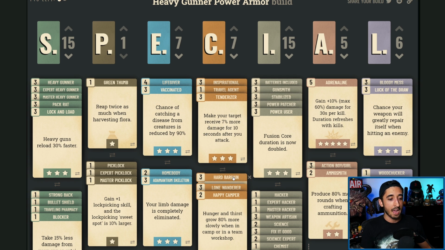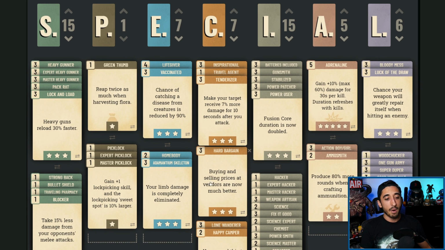A couple of perk cards that I have under Charisma. Hard Bargain. Buying and selling prices at vendors are much better. You slot that in and out whenever you're selling stuff to get that daily cap of the 1400 caps at each vendor. Or of all the vendors rather, to get as much caps as possible. If you want to buy plans, if you want to buy mods, whatever it is, you need to be getting those 1400 caps every day that you play, and Hard Bargain makes that 10 times easier. So Hard Bargain, you have to slot in and out.